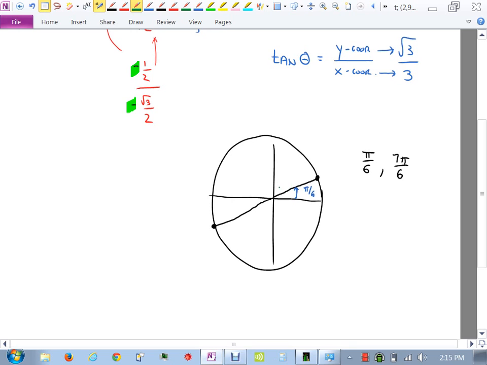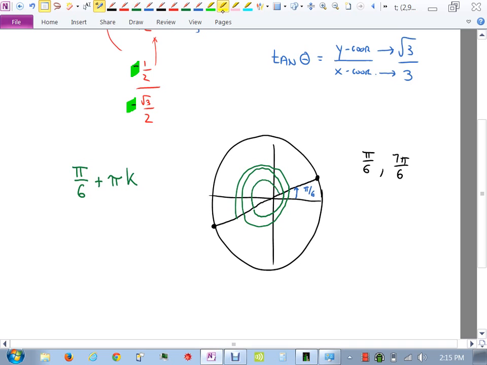If I start at pi over 6, I can add a half rotation and be at the other angle. And then another half rotation and be back here. And then another half, and then another half, and then another half. And I'm kind of killing 2 birds with 1 stone. Instead of looking at it as 2 separate answers, it's the same answer. It's pi over 6 plus any half rotation. Now, full rotation is 2 pi, right? Full rotation is 2 pi. So a half rotation is pi, and then k.